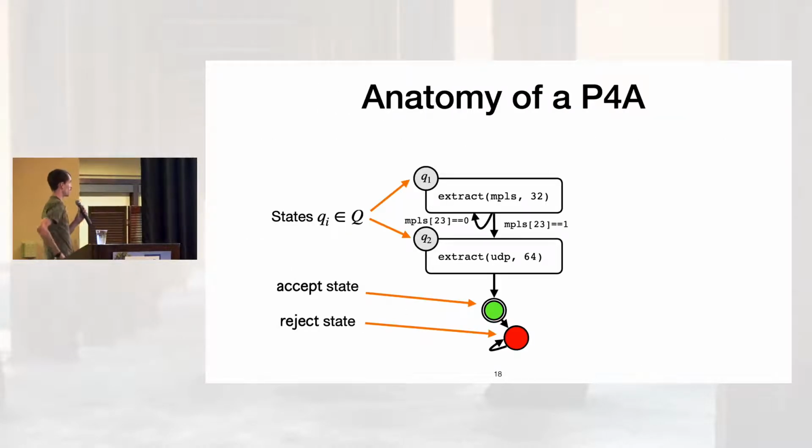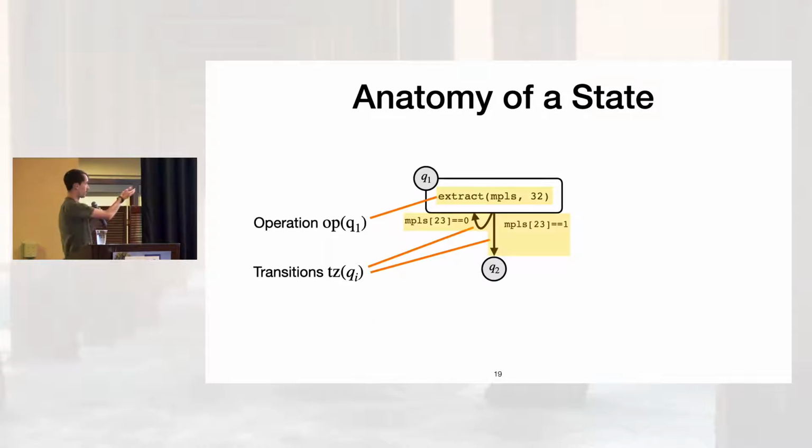So I showed you some P4 automata, so you maybe have an idea of how these things work, but I just want to tell you, there's states. Each state has some code in it, which is a sequence of extract statements or assignments to variables. And then there are special states, accept and reject, which is how you mark that you're done parsing the packet. I usually won't draw the reject state. Now, in each state that actually has code in it, there's an operation and some transitions, and the operation can update the variables, and then the transition can branch on their contents.